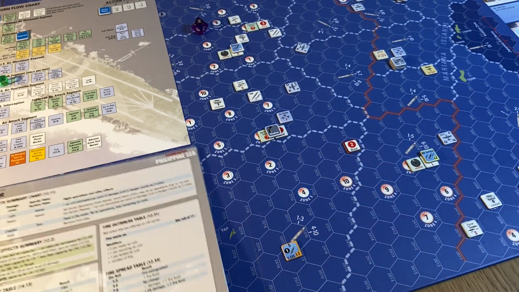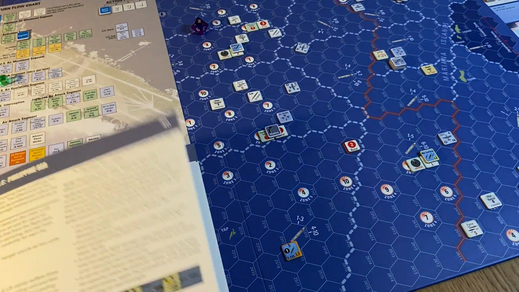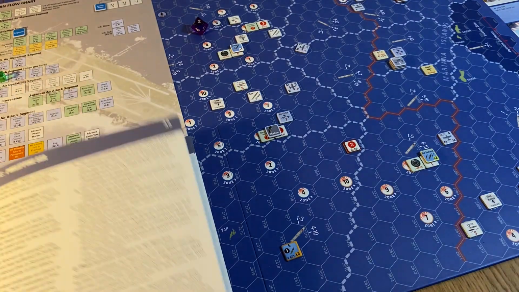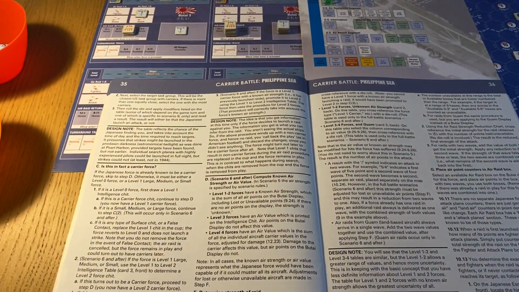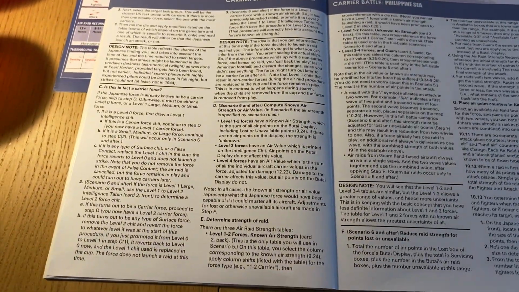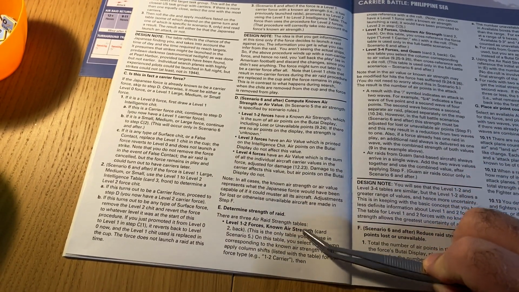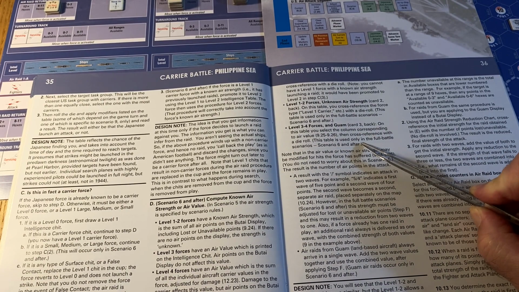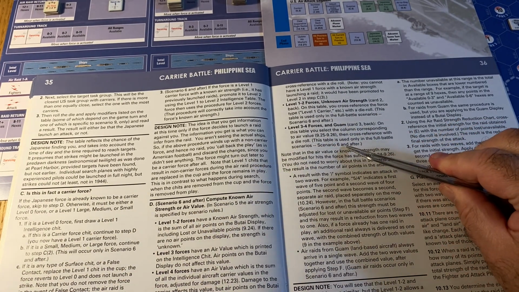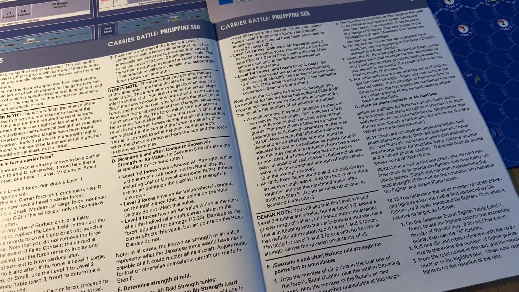Right, so we need to go back to there, because it's got an air value, level 3. So we're not looking here because that's a 1 to 2. We're looking at the 3 to 4 forces in Guam, and then we're checking the air value. Because that's what Guam is. It's not an air strength, it's an air value, isn't it?